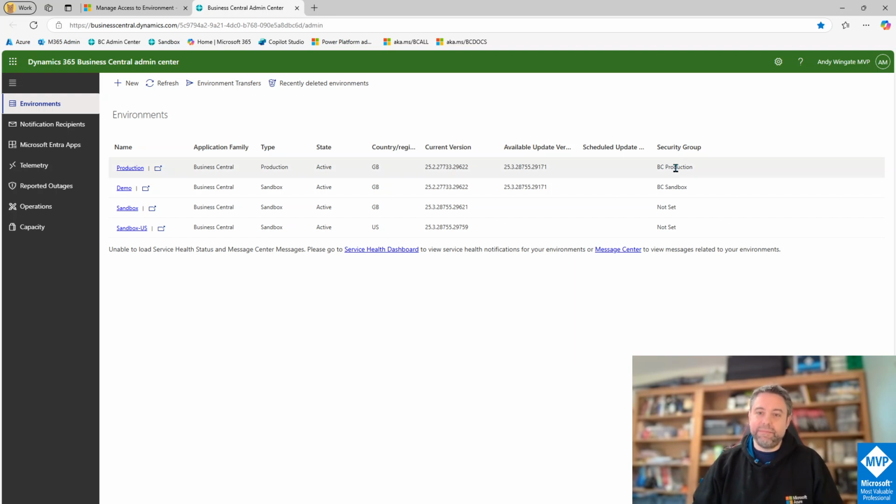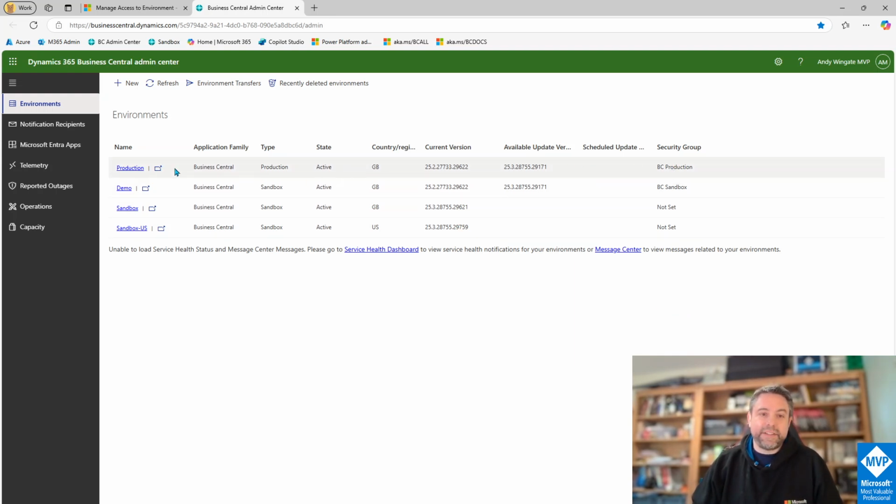A very simple example setup might be BC production, where you've got all of your real users in. And then you might have a separate series of security groups to manage your sandboxes. It's common to allow users access perhaps to a training sandbox or a copy of prod sandbox, but you perhaps don't want to allow access to a development environment or some other area where you're testing things out.